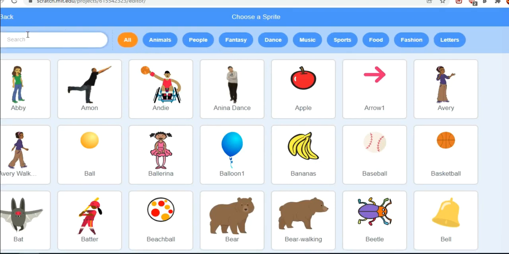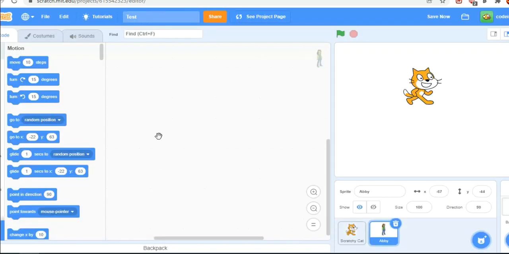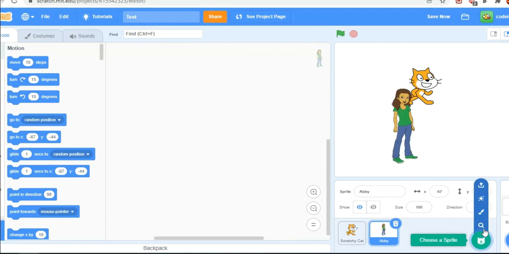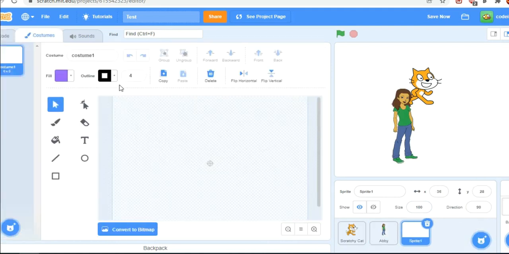You can search sprites, and when you find one that you like, you can click on it. And if it has multiple costumes, when you hover over it, it will display them. And it shows in the sprite library. And just above the magnifying glass is the paint, in which you can paint your own sprite. And this takes us to the costume tab.